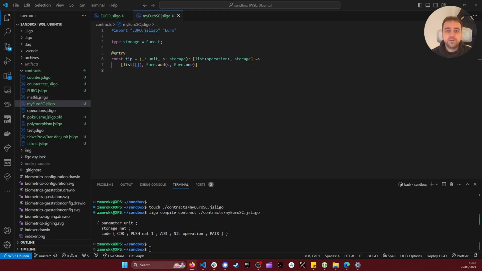Cool. LIGO namespaces are really a great feature in Web3 languages. It works like in TypeScript. We cannot say the same for Solidity. You need to play with inheritance of functions, and it's not so easy. Now you know how to code huge smart contract code in a clean way.